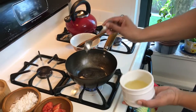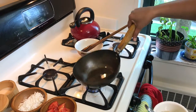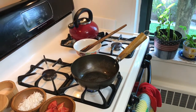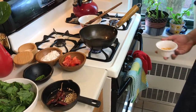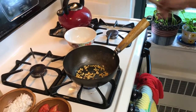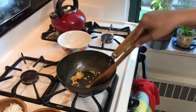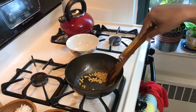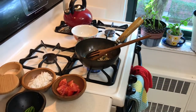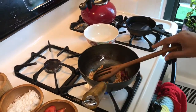I am adding 4 teaspoons of ginger oil to a heated kadai. I am adding 2 tablespoons of chana dal to the heated oil and keep stirring it and fry till it turns golden brown. Now fry the red chilies and the coriander seeds along with the chana dal.